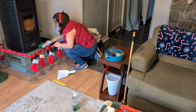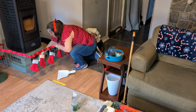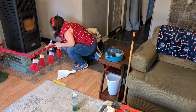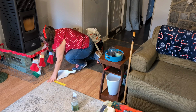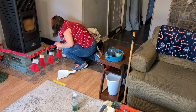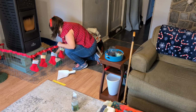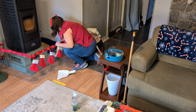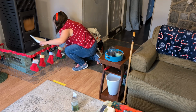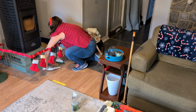I always remember when I was a little girl, my great-grandma Hazel always had a whisk broom. Hers was a little different than this one. It had a handle, and the broom looked kind of like a giant toothbrush. And she had a small dustpan that went with it. And I remember being a little girl and her asking me when I spent the night on the weekends to clean up around their wood stove and sweep it up. And I used to use the little whisk broom. And using this reminds me of her.